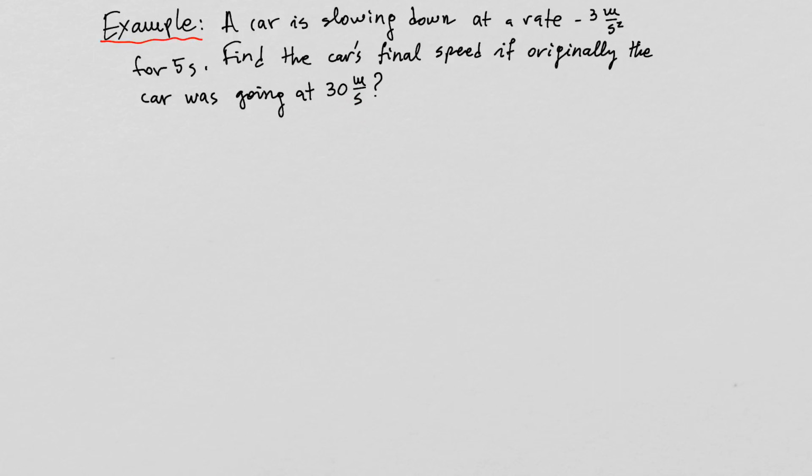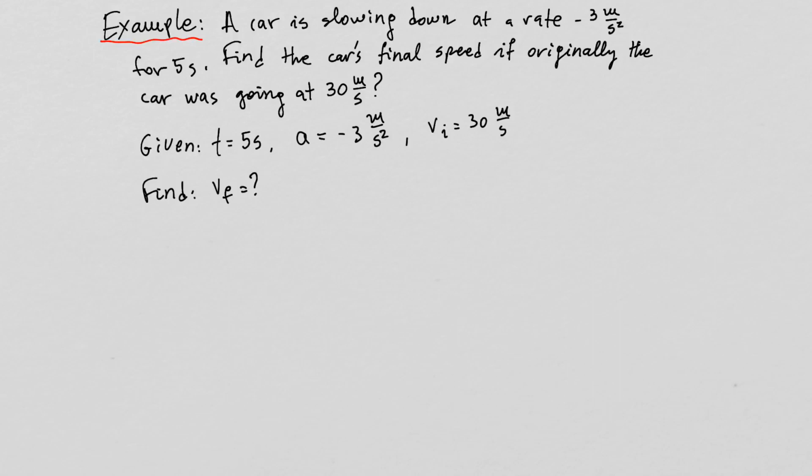So let's identify what quantities are given and what we are looking for. Okay, so we know the time of motion, 5 seconds. We know the acceleration, which is negative 3 meters per second squared. How do we know that that's the acceleration? Well, from the units. So what I want to emphasize here, guys, is that you must remember the units that are commonly used for acceleration, velocity, and so on and so forth. Because when you read problems, understanding what the units for different quantities are tell you what these quantities are. So again, the acceleration is negative 3 meters per second squared.